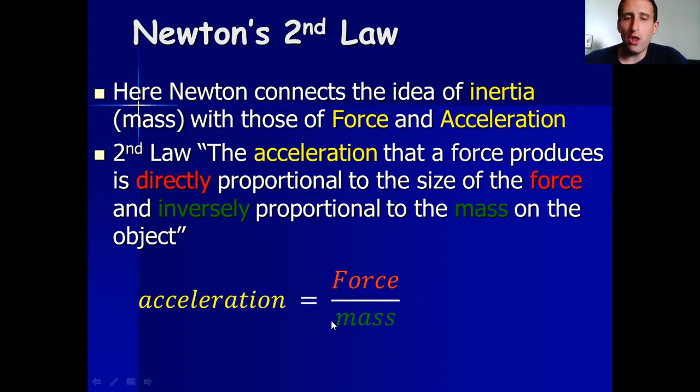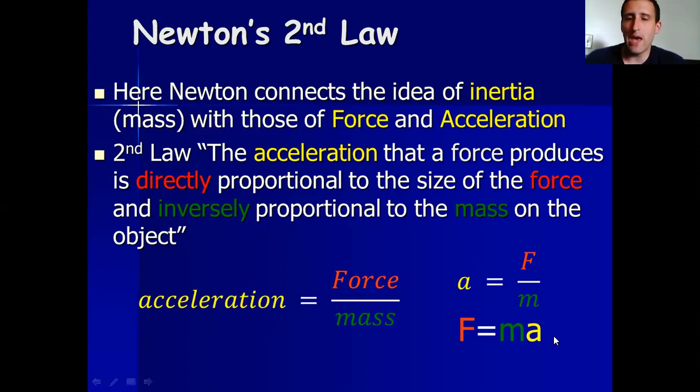If you're small, I can accelerate you a lot even without a huge force because I'm dividing by a very small number, which is going to give me a bigger answer, okay? But if you're very, very, very massive, then a force is not going to cause you to accelerate very much. In fact, I might need a very large force to even get you to accelerate at all because of the amount of friction involved. So this is really the mathematical expression that these words are describing, just the directly and the inversely relationship to these things. But we don't like division, so we're going to end up rearranging this, right, from a = F/m. We're going to bring the m to the other side so that it's all multiplication. So this is the form that people usually remember the second law in.